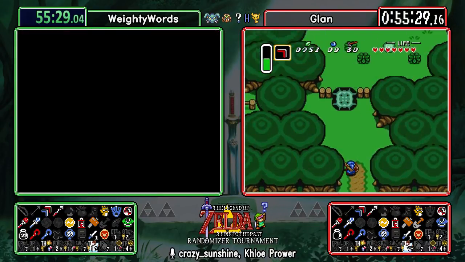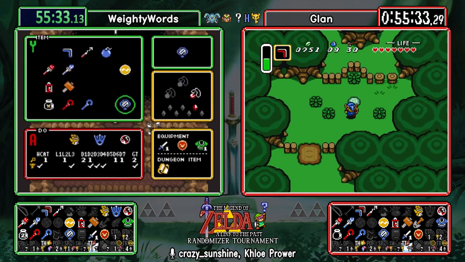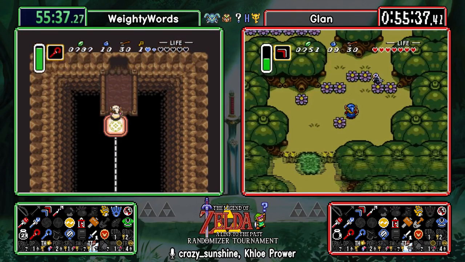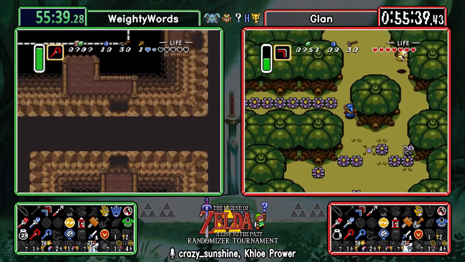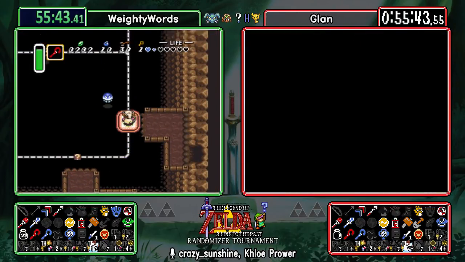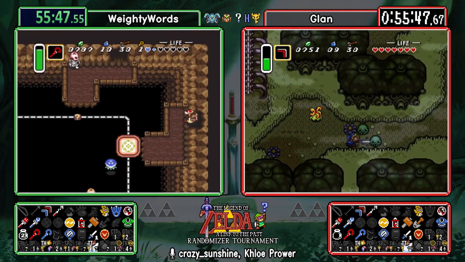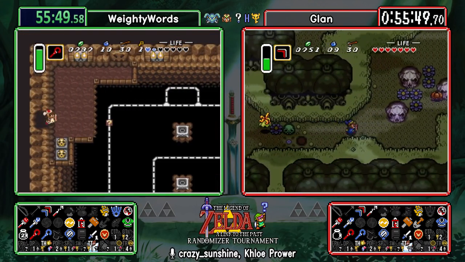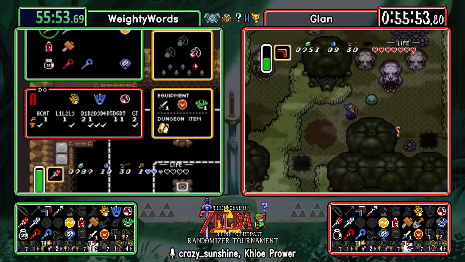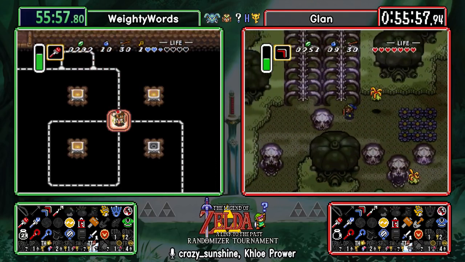Alright, looks like Weighty is also going to be doing... Oh, so he mirrored right away. He's going to do the Fire Lock side first. Ah. The reason they didn't go further into Turtle Rock is they are missing the Turtle Rock big key. Yep. We did get a hint about King's Tomb, which says it was just a piece of heart. So fortunately that's one place we can check off on our to-do list.